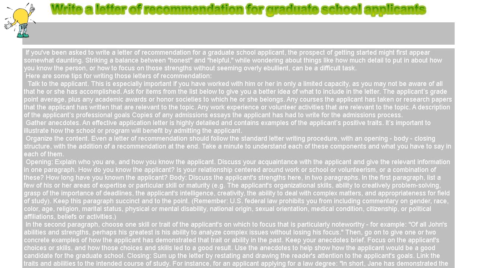In the second paragraph, choose one skill or trait of the applicant on which to focus that is particularly noteworthy. For example, of all John's abilities and strengths, perhaps his greatest is his ability to analyze complex issues without losing his focus. Then, go on to give one or two concrete examples of how the applicant has demonstrated that trait or ability in the past. Keep your anecdotes brief.